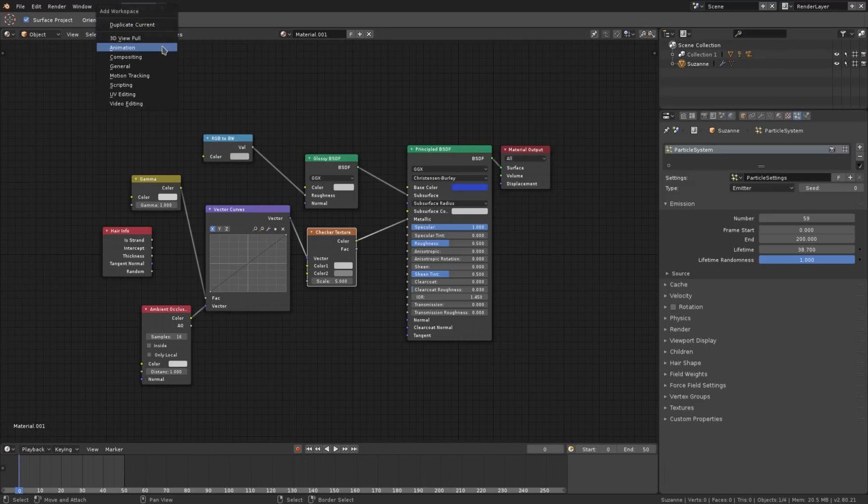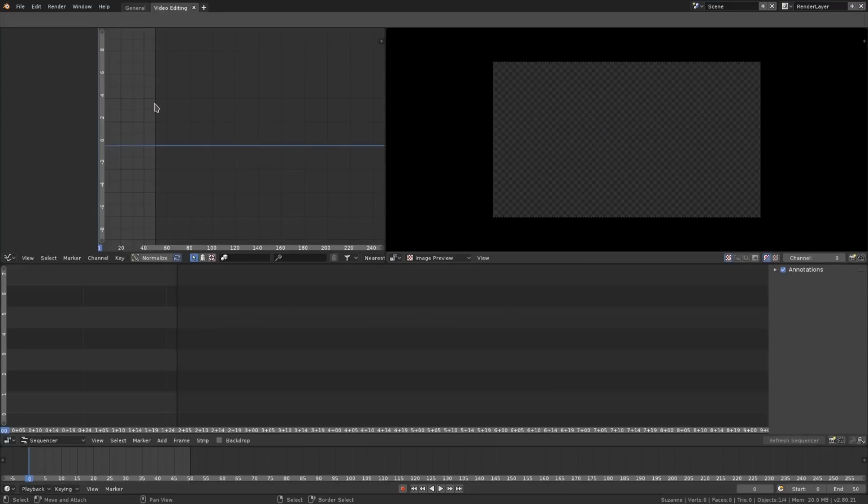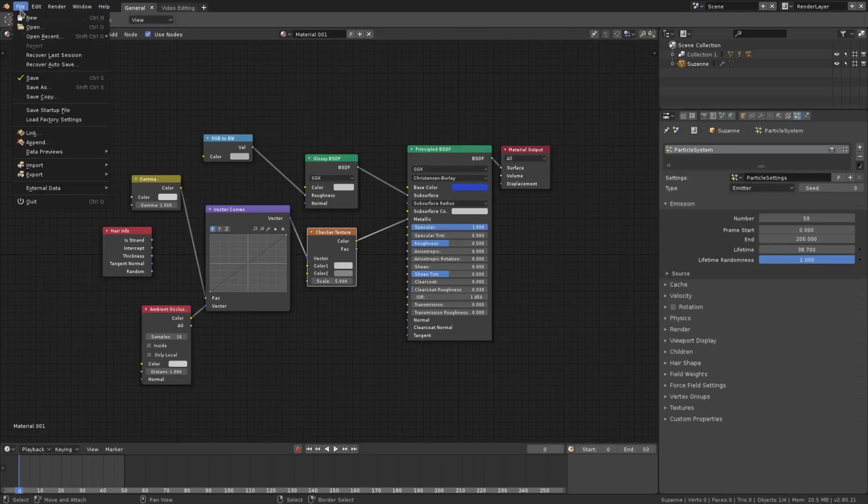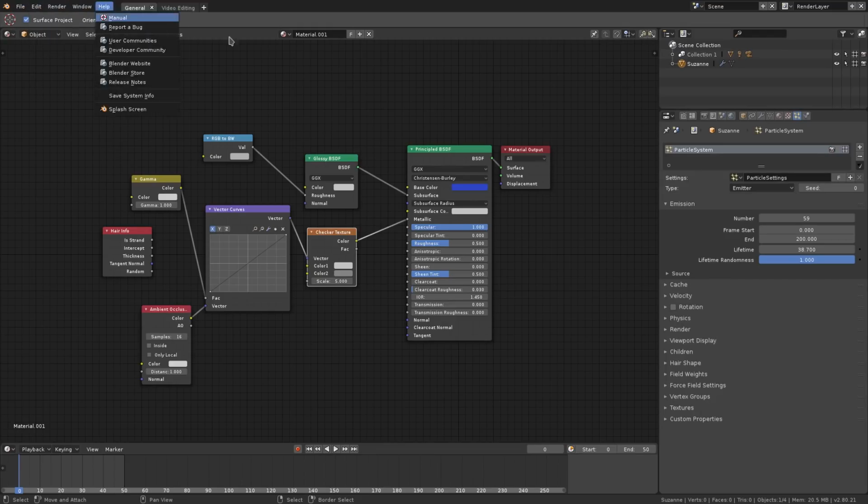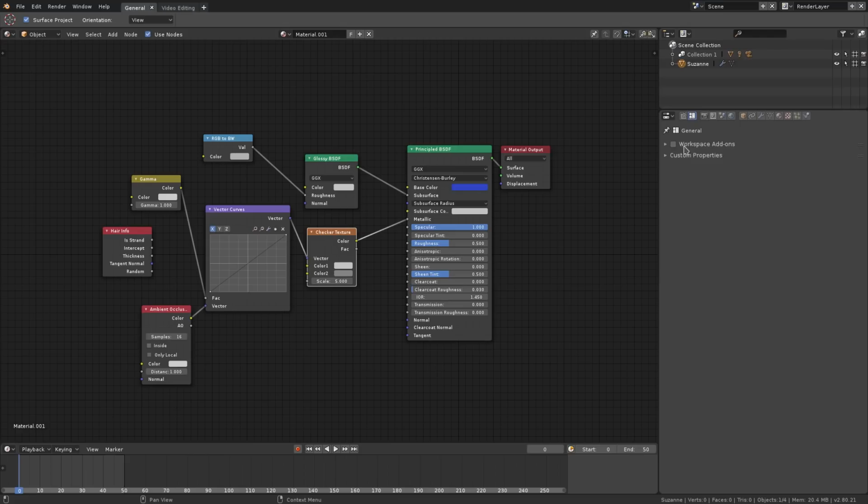We can actually add different workspaces up here, differently now. We have video editing. Video editing is still around. Somebody asked me if video editing is still around in 2.8, and apparently it is. It's right there. You've seen it here first, folks. We can go ahead and take a look at some of this stuff later on, but that is going to be it. We have the different workspaces over here, which I'll get into later. Somebody actually asked me about workspaces before. We can get into that a little bit later.